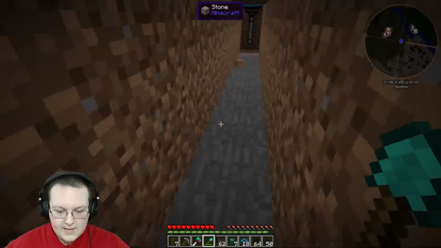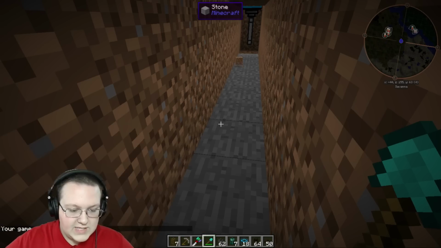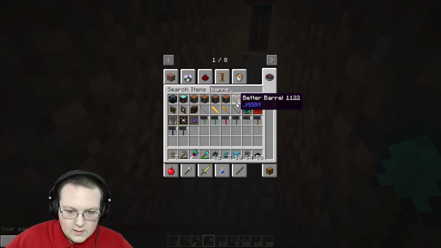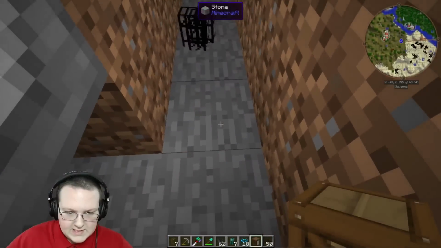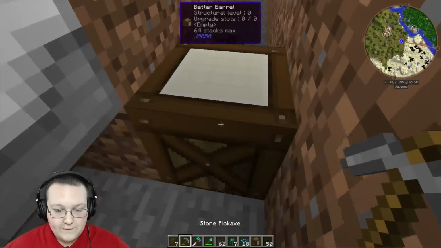We need to feed it through the bottom. We're going to take another barrel. Okay, again, another barrel, just like we just had. So, barrel. Boom. And then we want to take it and place it down right here. That should be fine. Now you need to feed the barrel from the bottom.